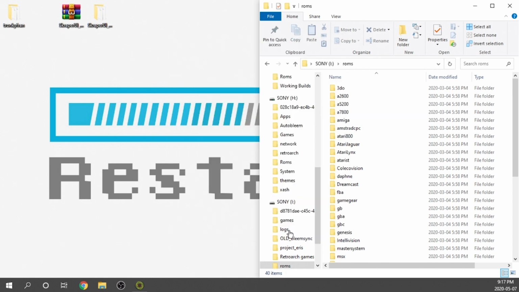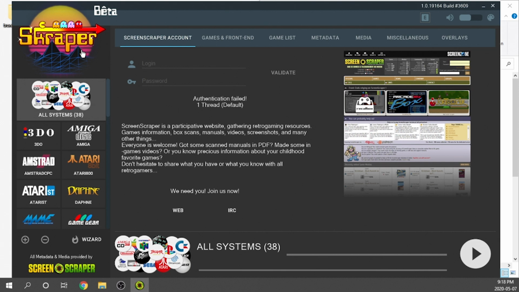So we're going to hit next. So now that the scraper application is fully opened up, it's also important to note, as you can see, this is a beta. It's not 100%. You are going to still run into some problems. You may end up scraping for North American titles and get a few PAL titles in there. Things like that may happen, so just keep that in mind. It's not perfect, but it is actually fairly good.